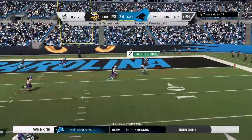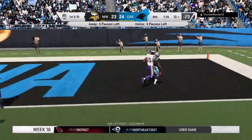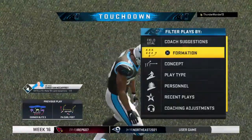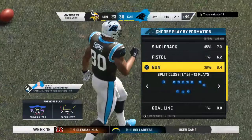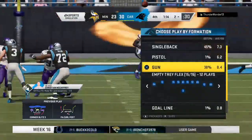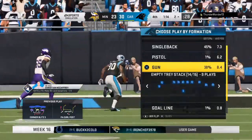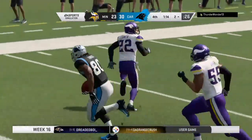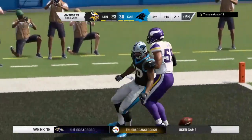Now Greer. That's caught. It's Thomas. And he will take it across for a Panthers touchdown. Ian Thomas, his 2nd touchdown on the season. And the Panthers, they widen their lead. The big fella was the recipient there for that touchdown pass, and it seems like more and more the tight end is the guy you have to worry about most in the passing game.